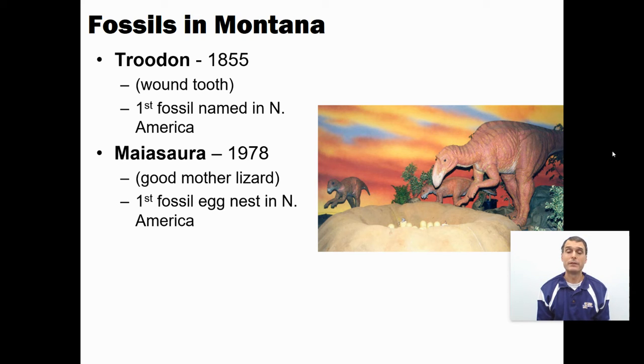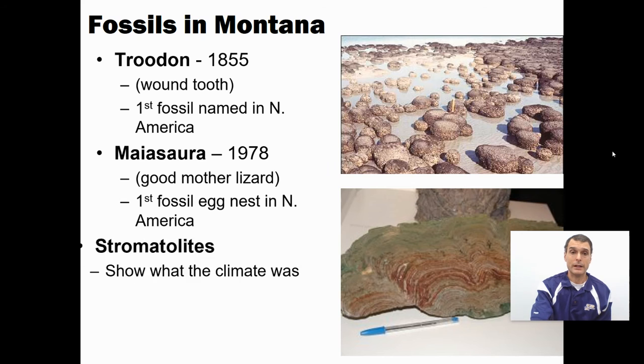But they found a fossilized egg nest, they found juvenile dinosaurs, and they found adult dinosaur fossils there, which showed that they actually stayed there and they cared for their young, much like an egg-laying species today that does the same thing, lays eggs and stays there. That's birds. So they figured they were more warm-blooded, like birds. And that has completely changed the way we think about dinosaurs because of that fossil find in Montana.